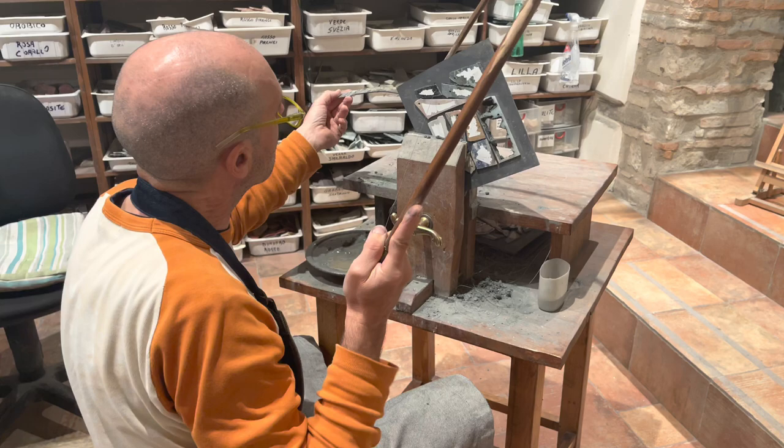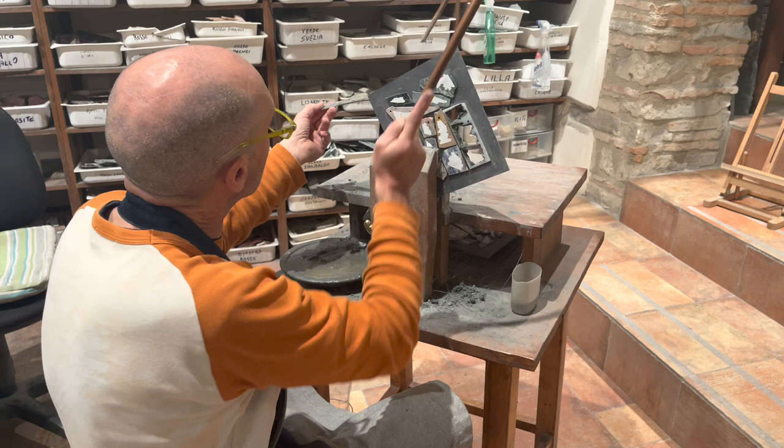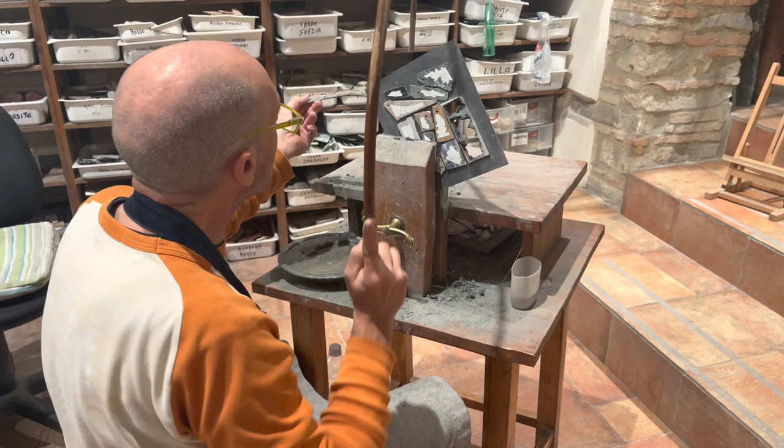The water keeps the wire cold and makes a friction on the wire so that he can cut around the piece. While cutting, he cuts on an angle. He bevels the piece, so that the part that we're looking at will be much larger than the back side.